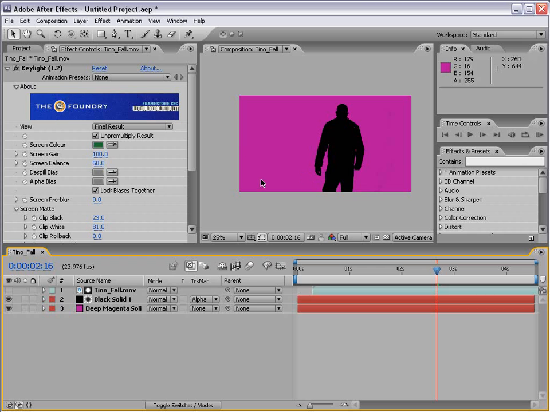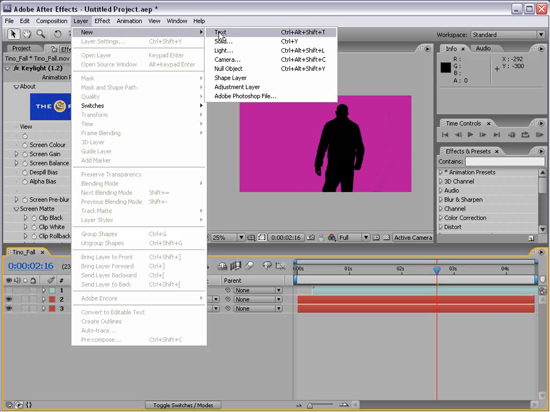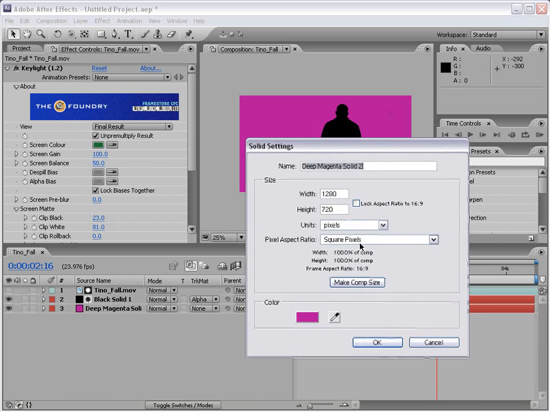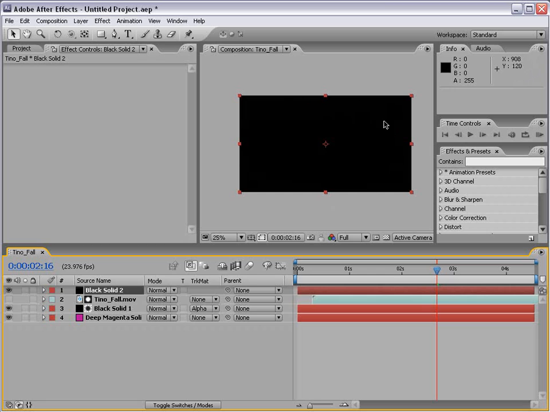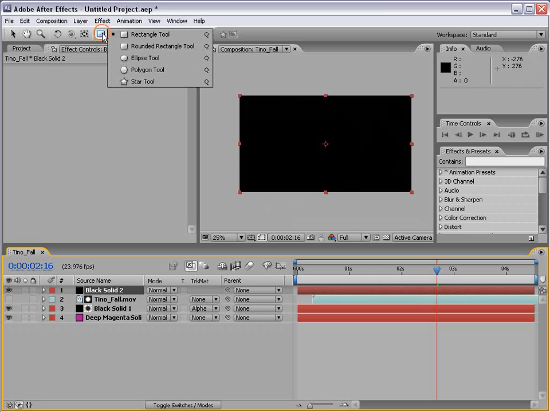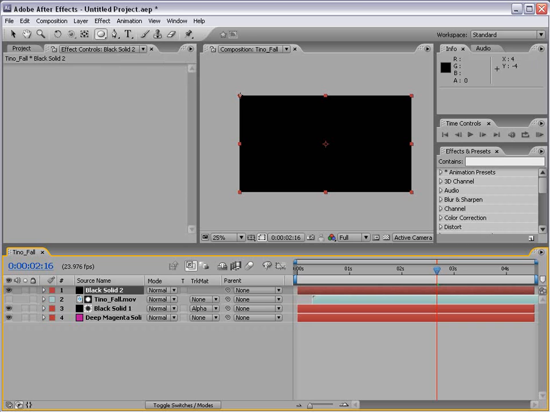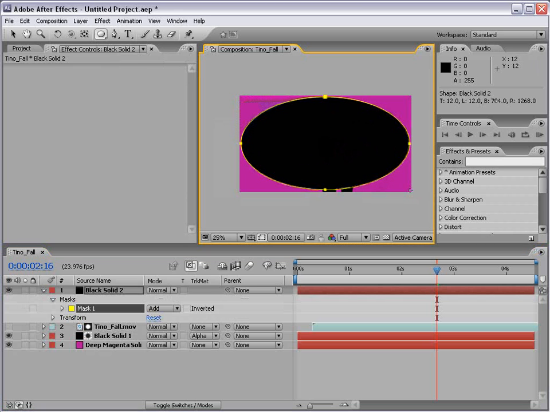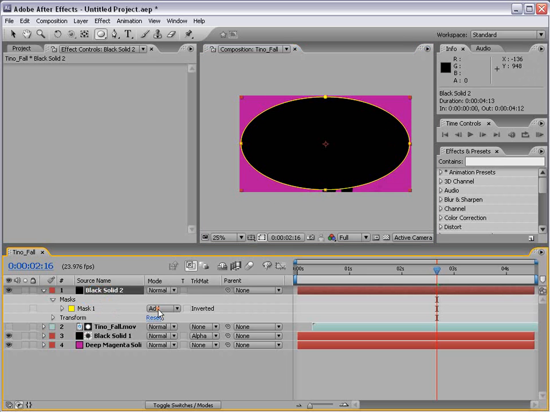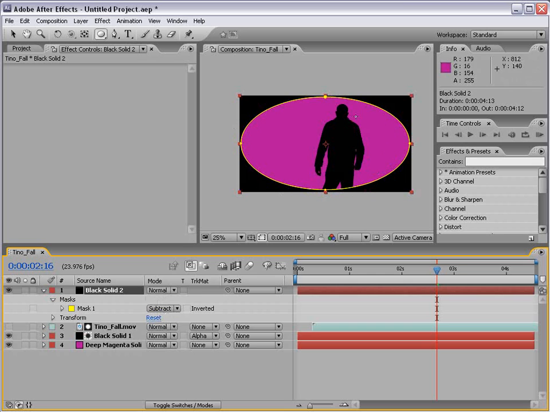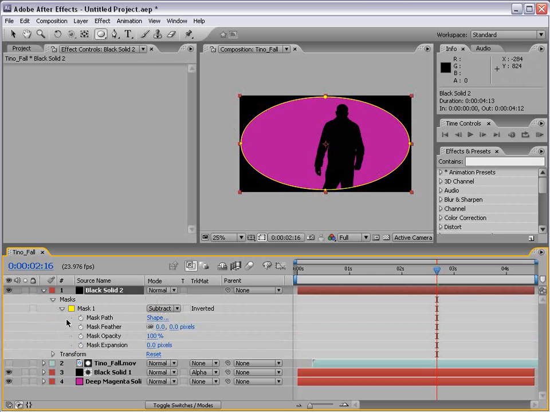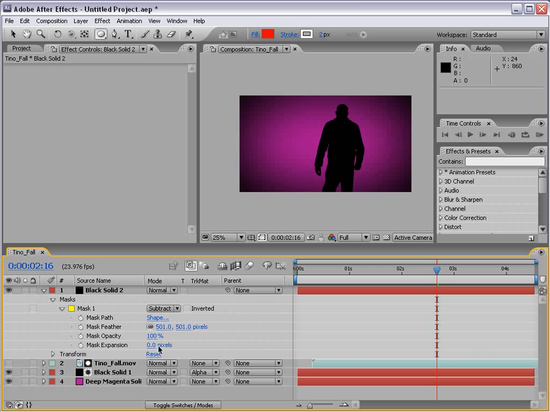And another final touch we could add is by creating a new black solid and choosing OK. What I can do is add a nice vignette around the edges. And what we'll do is take the ellipse tool and just draw a shape around the mask. So now we've created a circle around this black layer. Then if we subtract the mask, then we have sort of a black bounds. Then if we bring the mask properties up, I can feather the mask out. And then expand it inward or outward. In this case, we'll expand it outward.